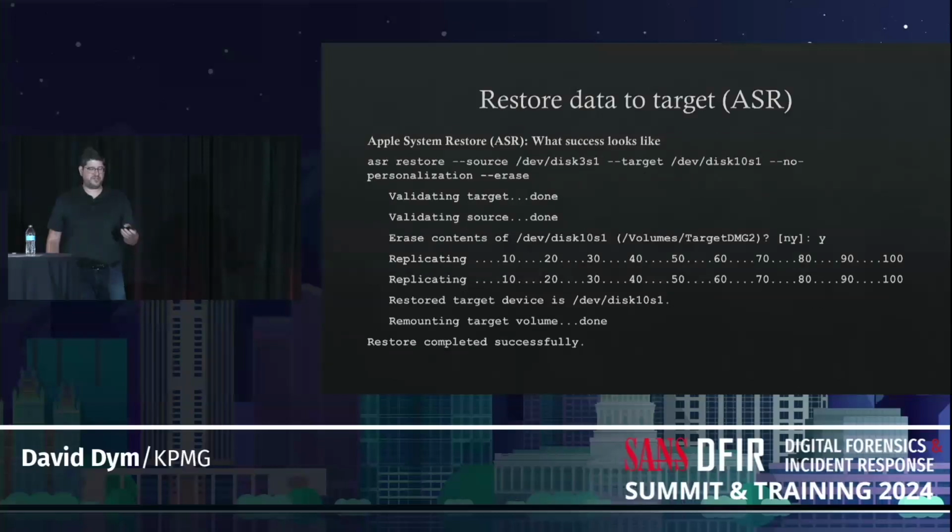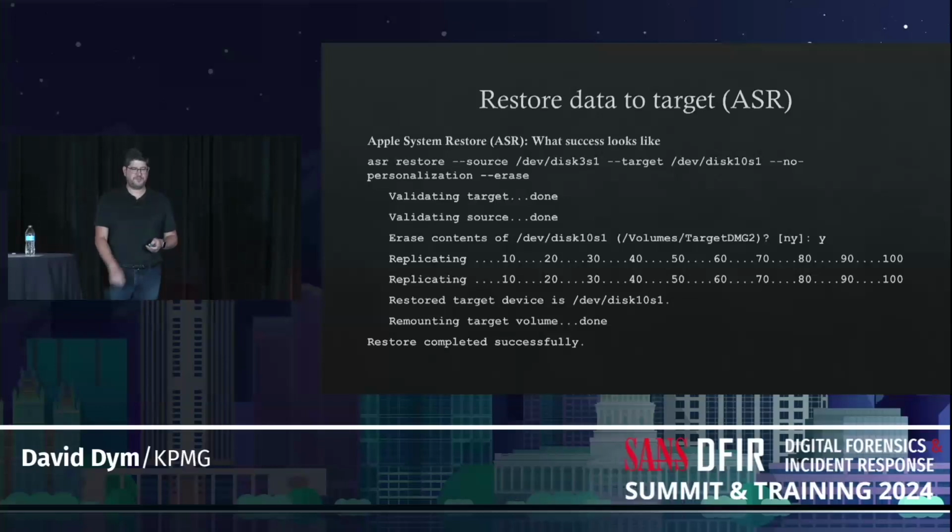So this is what the command output looks like when it's running. And then when it completes, it takes a while. I've done it on a couple of different Macs. I did it on my 1 terabyte Mac and it worked. It just took a while. So you'll get this replicating, restored to target, remounting the target volume, done. It's a nice little output.